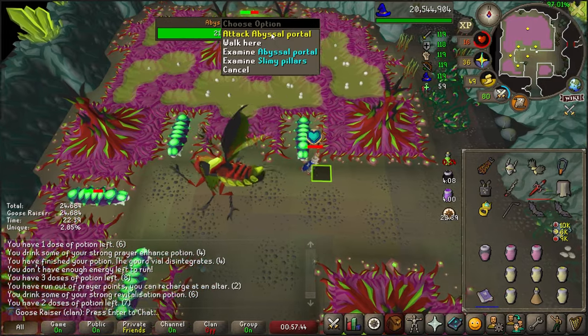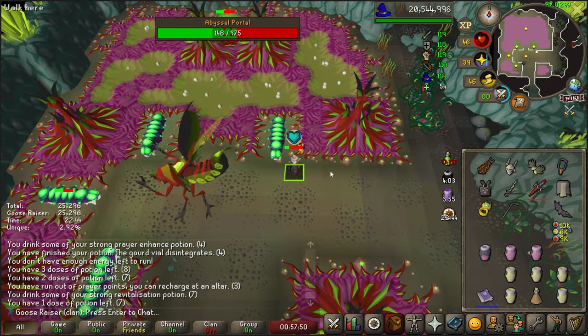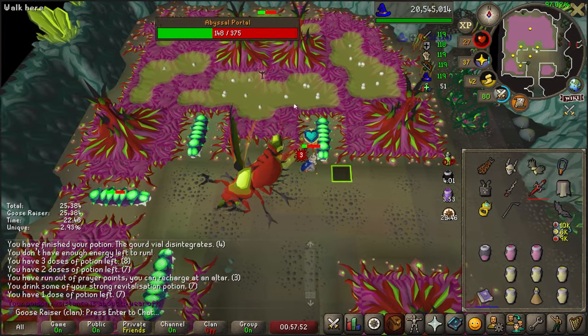I have to pause for a second. With the whole new update, it's pretty rare that the grubs come out, even with a bofa. A bofa is more than enough for this.